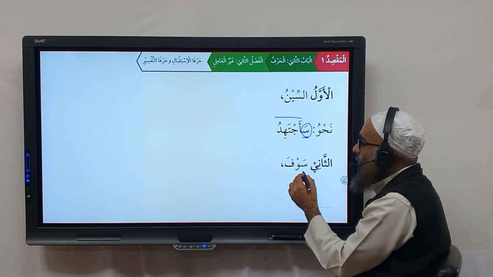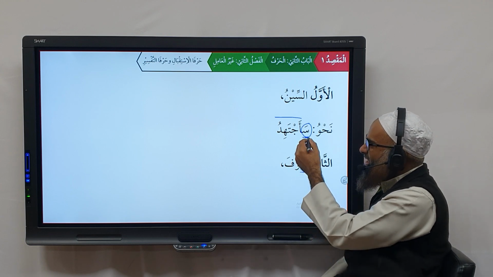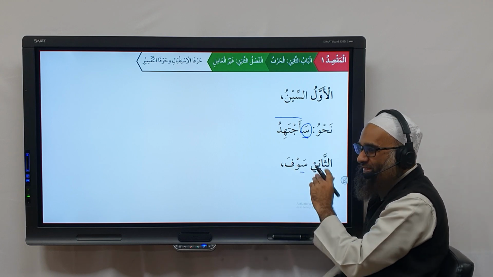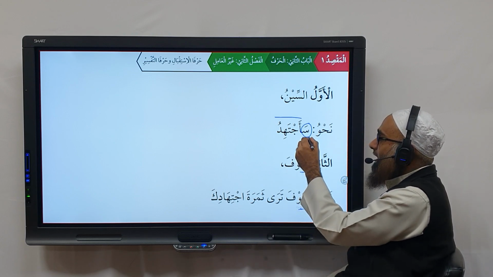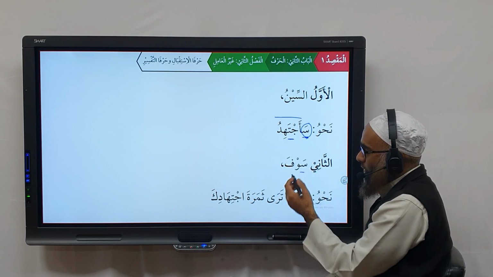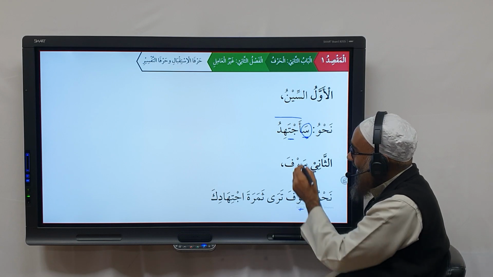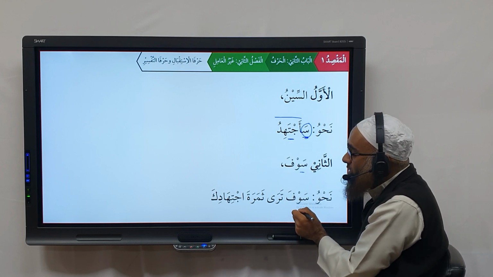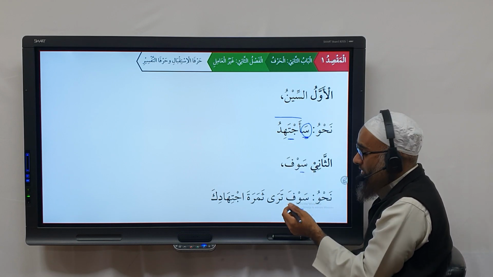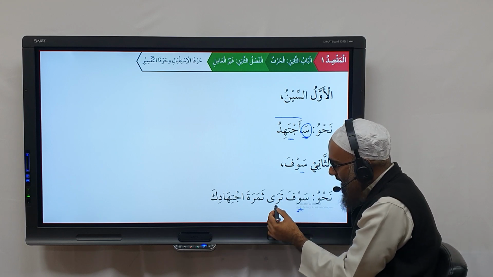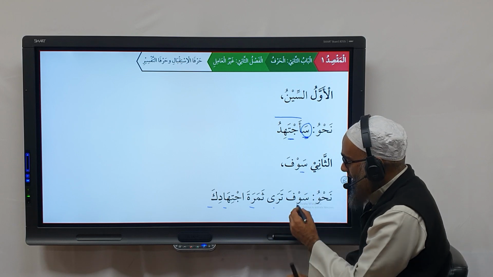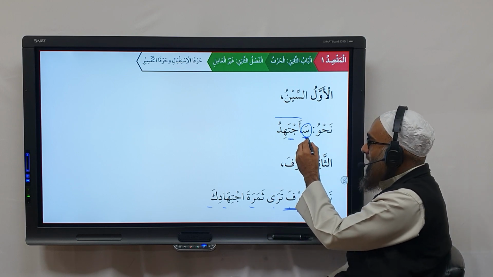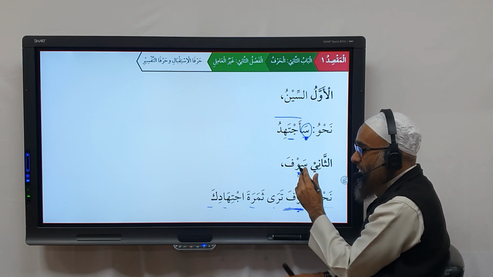And the second is سوف. Now both are future. Seen is more nearer future and سوف is more of a delayed future. سوف ترى. So it says سأجتهد, I will work hard. سوف, you shall soon, I shall work hard. You shall soon see, a tongue twister. You shall soon see the fruits of your hard work. So sawfa makes it into the future tense. But this future is obviously, this will come first, a bit closer, and sawfa is a bit more distance.